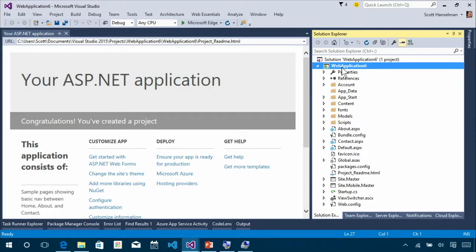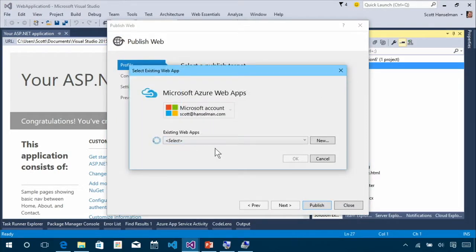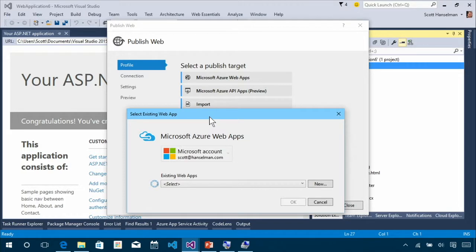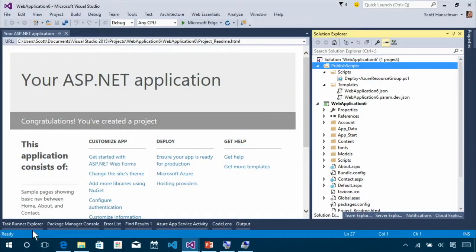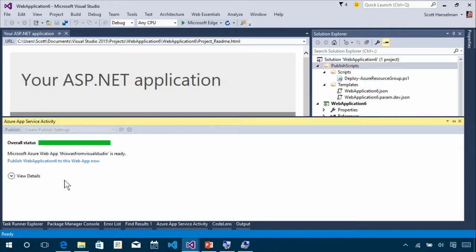If we go back over into Visual Studio, this one is just a Hello World application. I can right-click and say Publish. See, Azure Web Apps, already an option here. I could also do API apps for web APIs and things like that. Everything should be already set up. We've made an application already in the cloud. This is calling the same APIs that all the other management tools do. Oh, there it is. It's actually already publishing. Pardon me. So we come down here. Look, it made it already. Let's go and see that, in fact. Oh, publish it now. So it created it.